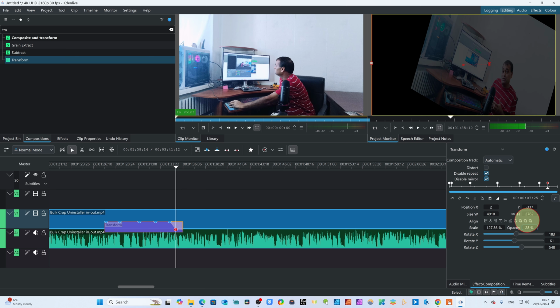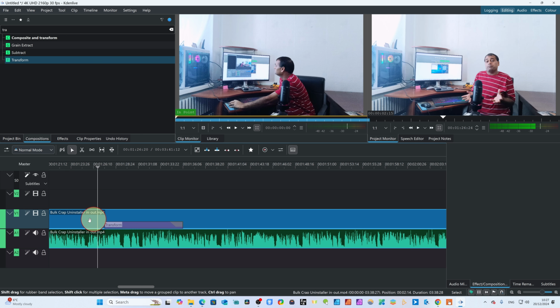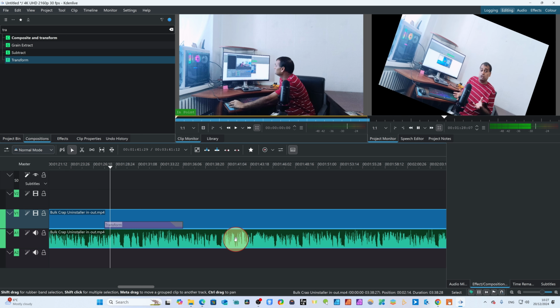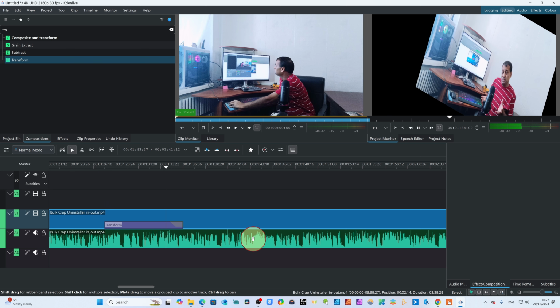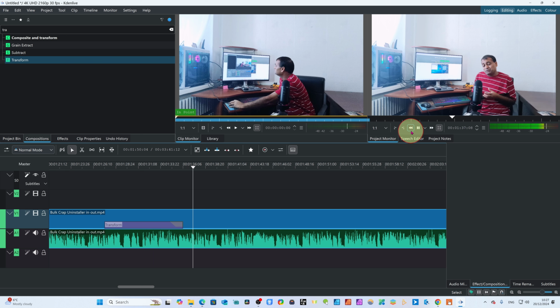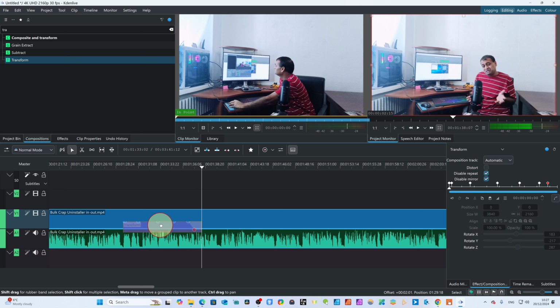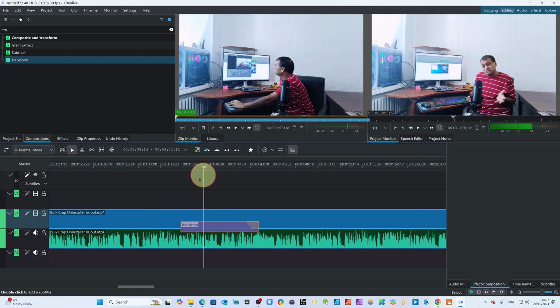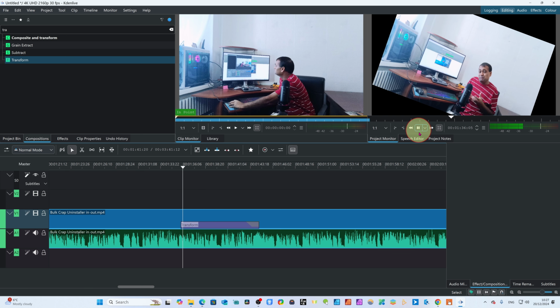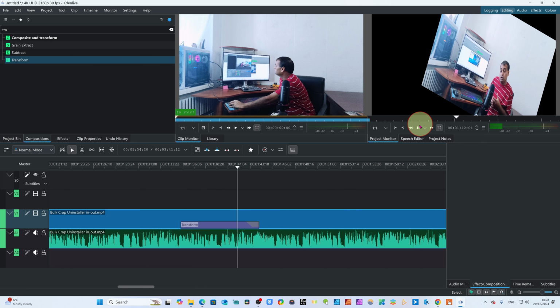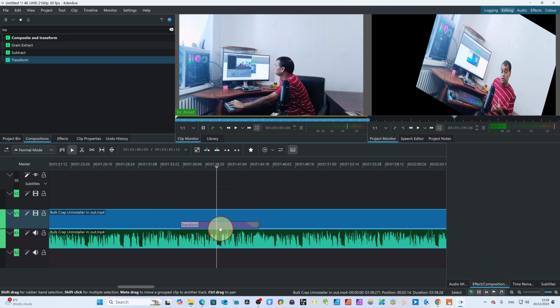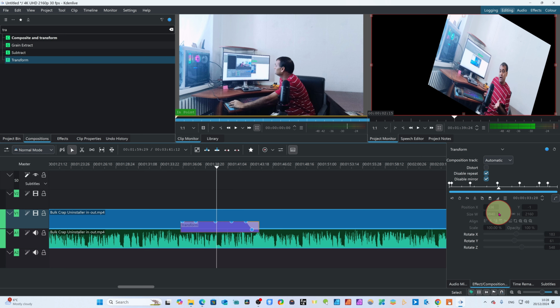For example, I add black. Now you see how it is. You see our video is straight here. Now when it transforms, the layout is smooth. It's actually transform layout, fast. This is open source and free, and one of the best, better than any paid software. It's good that you can add it anywhere. You can save this for your future project, and anywhere in any clip you can put it, it will work. One of the best, better than any paid software. Oh, it's fantastic. Look, Kdenlive is so advanced. So much it has improved.